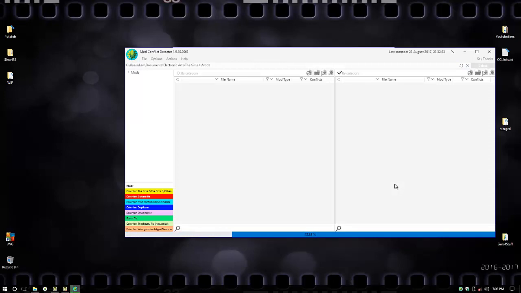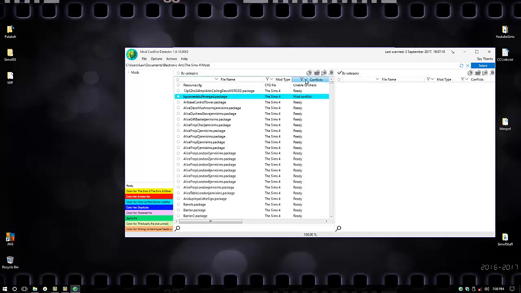And you want your new or test folder, or if you named it by the month like I did, you want that folder in your mods folder along with your other custom content that you've downloaded, unmerged. That way you can spot if you've downloaded something and you already have it, it's a duplicate. That way this can detect it. If you don't do that, and it's a merged package file, like if I tried to scan my merged folder instead of my unmerged folder, I'd probably get them all highlighted, to be honest, because it's not going to be able to pick up individually which items that you have that's a duplicate or that's messed up or whatever the case is.